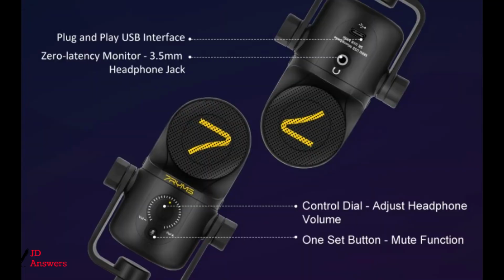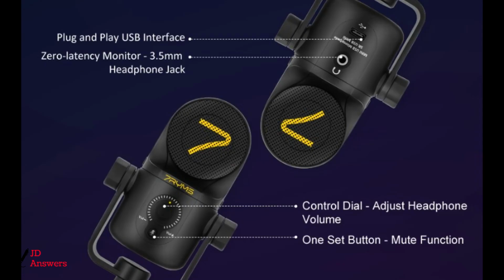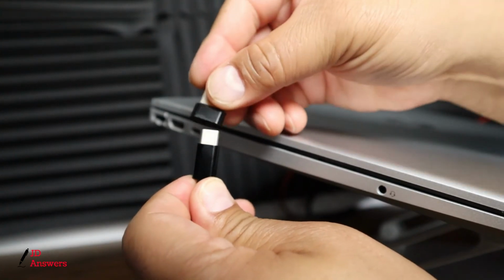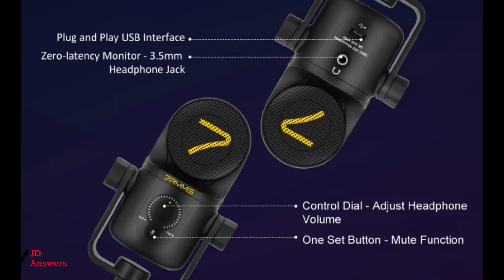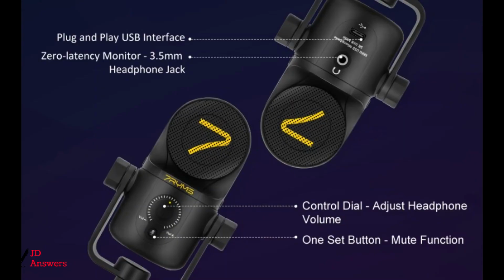All right, so let's go with some of the specs here. Now, we did talk about how it's plug and play through the USB interface. All you have to do is plug it into your laptop on your USB-A, or if you have a USB-C, you can plug in the USB-A to USB-C adapter and plug it in through there. Now, the zero latency monitor is a 3.5 millimeter headphone jack, so there is no lag time with this. Simply plug in your headphones, and you can hear everything as it's playing in real time. There's no lag on this one here.